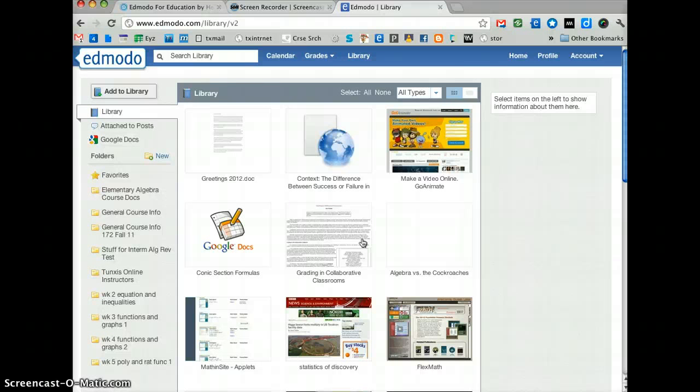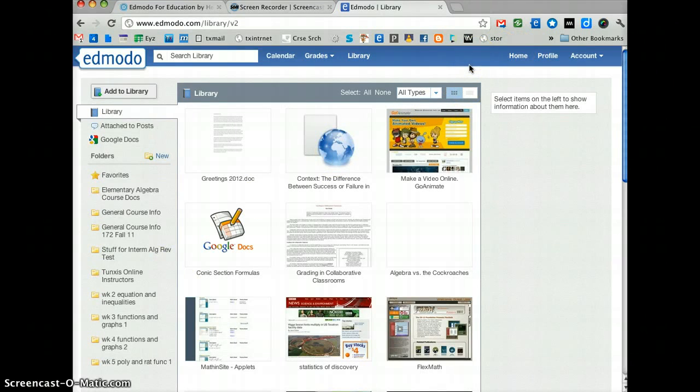And the cool thing about this is you can organize your different resources in terms of your classes and in terms of subjects. And you can even make those folders public to your classes. So, for example, week 2 equations and inequalities is a folder that I had made public for one of my online math classes. So this library ends up being a really great way to kind of amalgamate all the great stuff that you've either used in your class, or potential stuff that you've run across on the web.